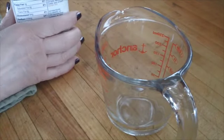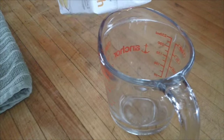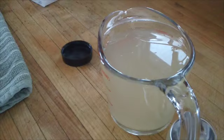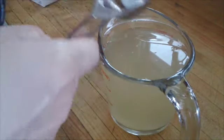So while that's cooking, I'm going to prepare my sauce, and I'm going to use a cup of chicken broth. This is reduced sodium, and to that I am going to add a tablespoon of tarragon and let it be softening up in the broth.